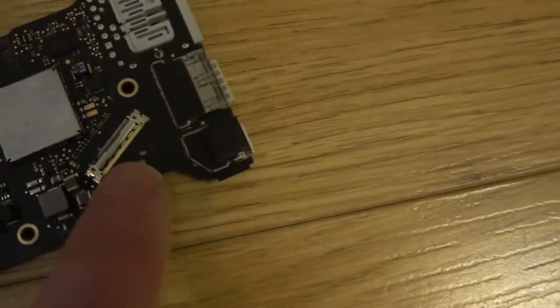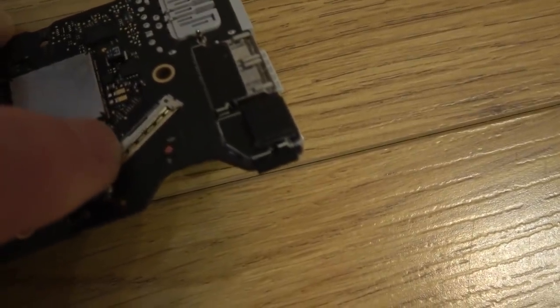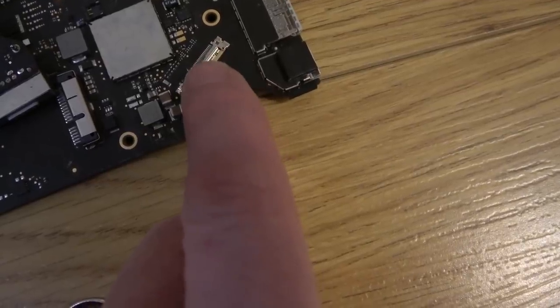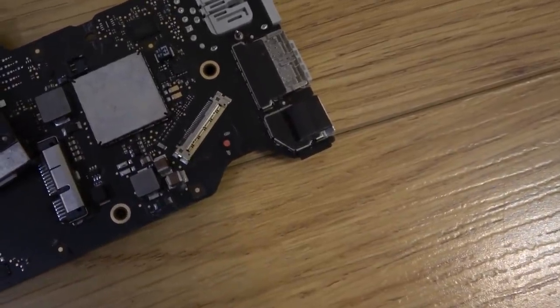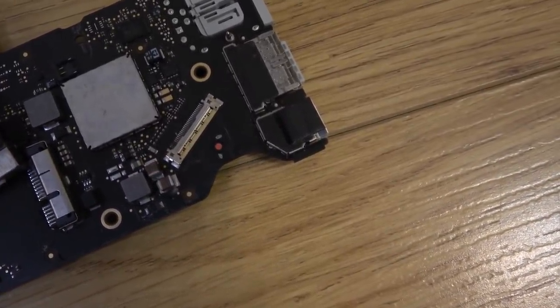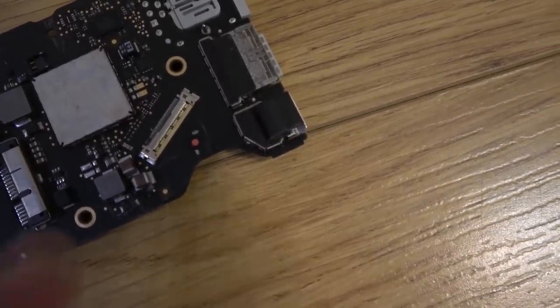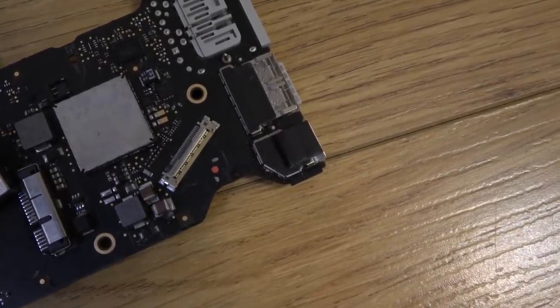So you know this little connector here? The 2 pins are not inside here to make contact with the ribbon cable. Then when I look at the ribbon cable that feeds from the screen into here, the 2 pins that should be on here are welded to the actual ribbon cable. So not only do I need a new connector here, I also pretty much need a new ribbon cable because it's melted and stuff. The plastic's missing where it goes into here on that side. I'm going to try to do a bit of a Vinci bodge on it.